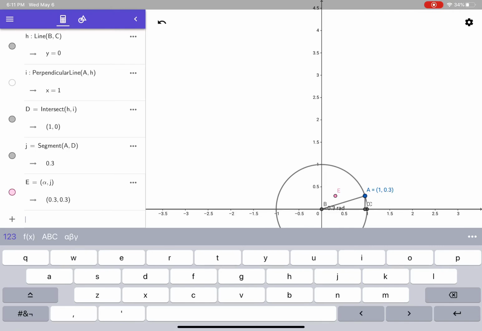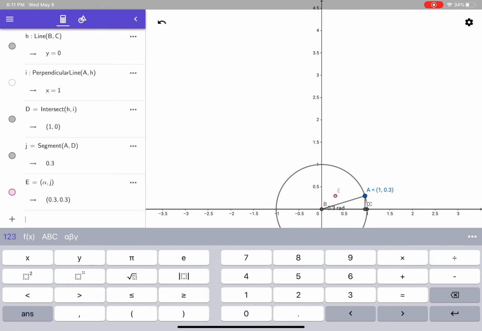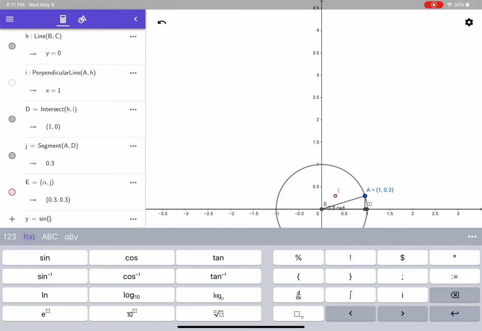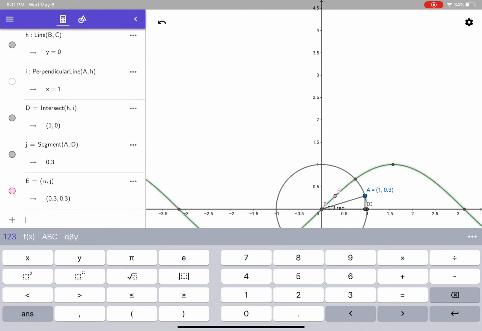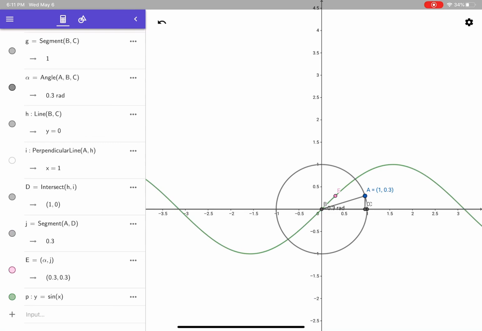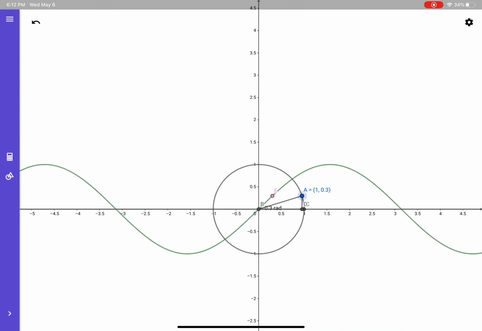So if I type in here, going back to the calculator, going back to the 1, 2, 3 menu, y is equal to, and then for the function part, I need the f of x, sine of x. X is under the 1, 2, 3 for my input there. Now hit enter. Now let's come back here. Let's collapse this menu. And now let me move my angle measurement around. And you can see that if I were able to go down here and it measured the angle properly, it would continue on there like a roller coaster. Same thing with a negative angle measurement. And that's how we get it. This is how sine is defined. It's the y-coordinate on the unit circle. And this weird looking graph here, that's the sine wave.